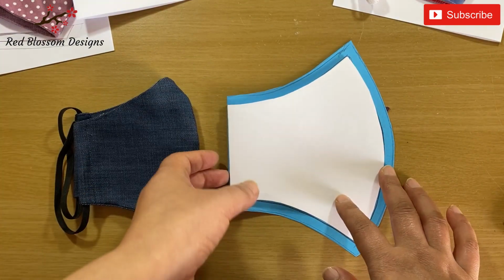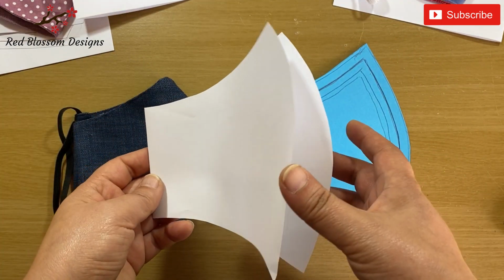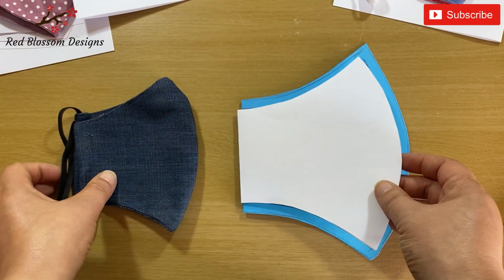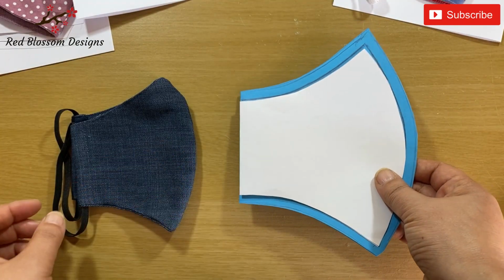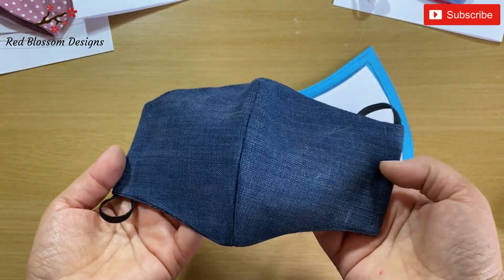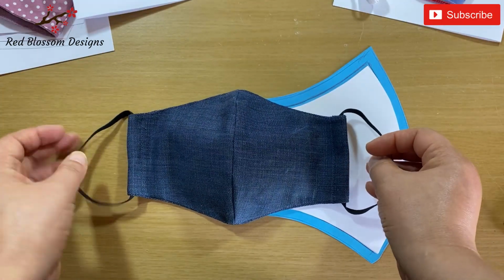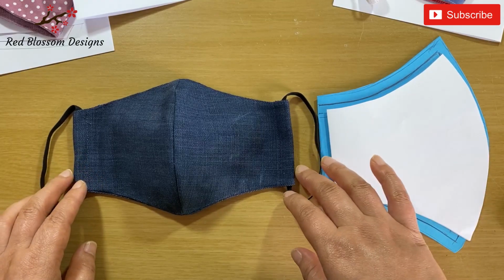I hope you have learned how to enlarge and reduce the size from the actual face mask pattern, which you learned from YouTube. And you can make face masks in any size. It's no longer a struggle for you. That's what today's tutorial is mainly about. I hope you find it helpful.